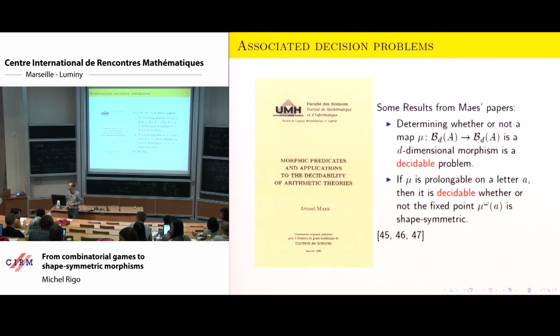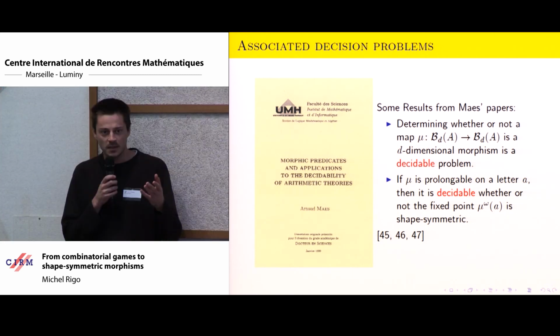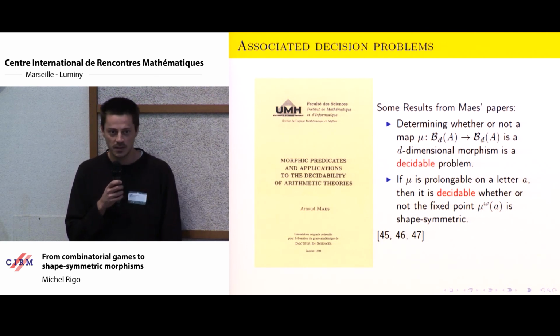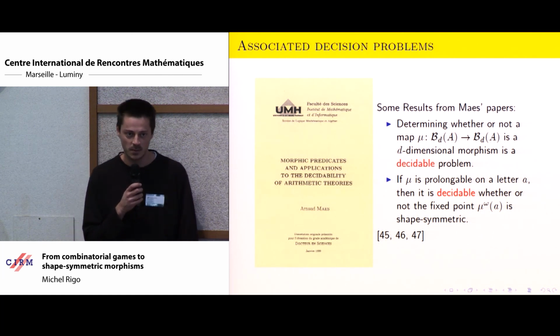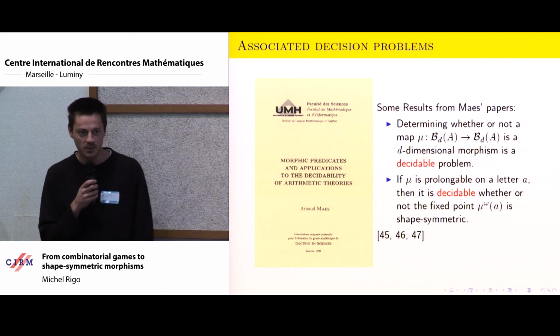Okay, is there another question? Okay, maybe I have a last one. Is the connection between the Wythoff and Fibonacci worlds a coincidence? Or for example, if I give you any morphic word, can you modify the rules of the game to get this morphic word as the set of losing positions?